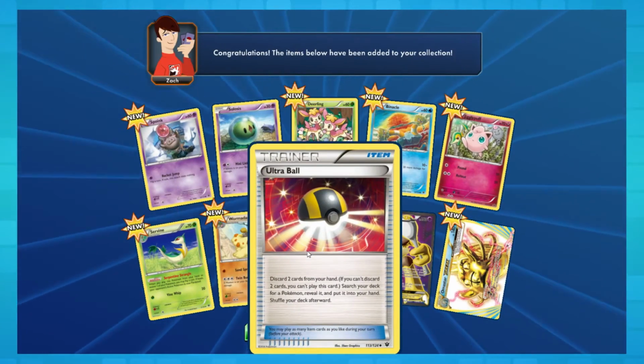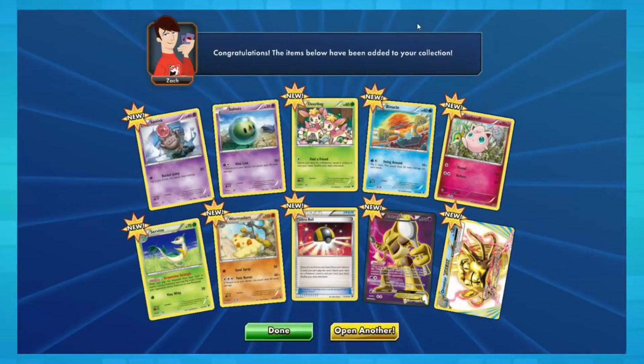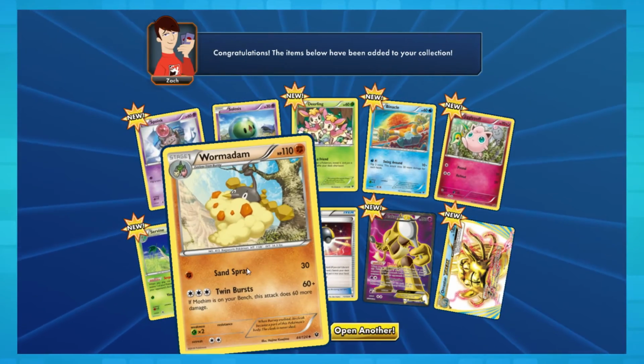Then we've got an Ultra Ball being reprinted again. Discard 2 cards from your hand. If you can't discard 2 cards, you can't play this card. Search your deck for a Pokemon, reveal it, and put it into your hand. Shuffle your deck afterward. Ultra Ball has been a meta staple for years. It will continue to be so. Being able to toss some of your cards and go get any Pokemon you want is just too good.